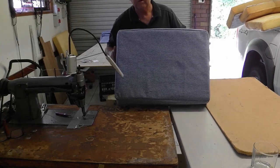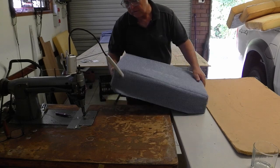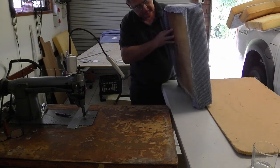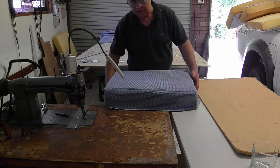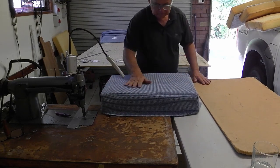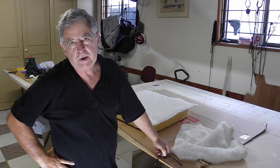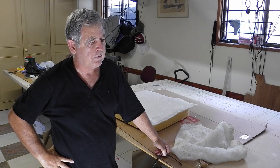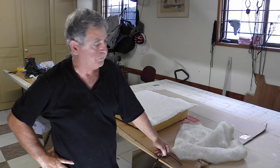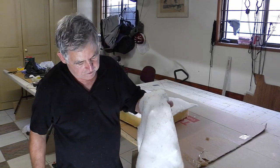And there you have it, one cushion with no buttons yet and not tacked off at the back. But I'll leave them like this and I'll do that stage as one at the end. I've been going about 2 weeks on these cushions and I've nearly got to the end of it. I am replacing the wadding on them.